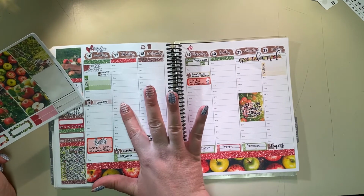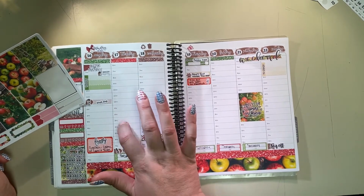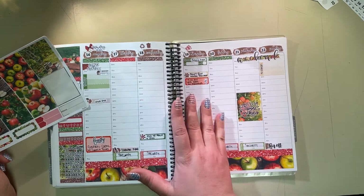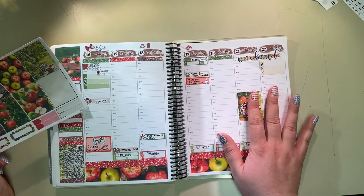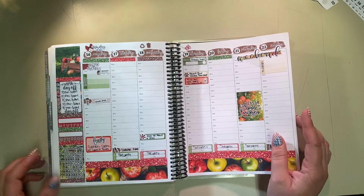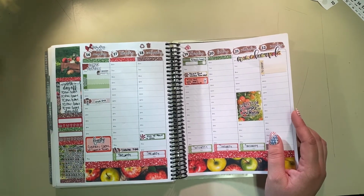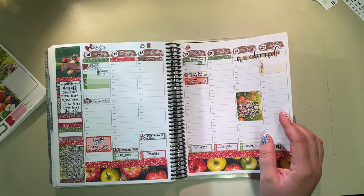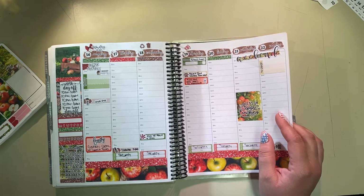Definitely Monday or Tuesday sometime, usually isn't that crazy of a day. Wednesday, Thursday, Friday, end up having like two different boxes because I have so little going on during the week. And then, oh shoot, where'd they go? Where's my other ones? I have other stickers I need to put down. Where'd they go? There they are.